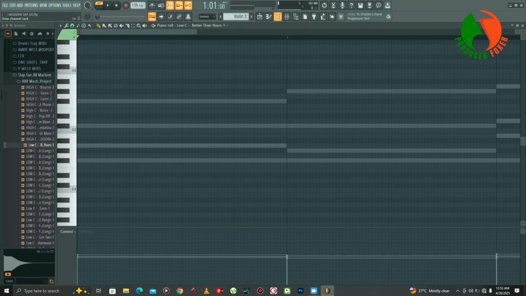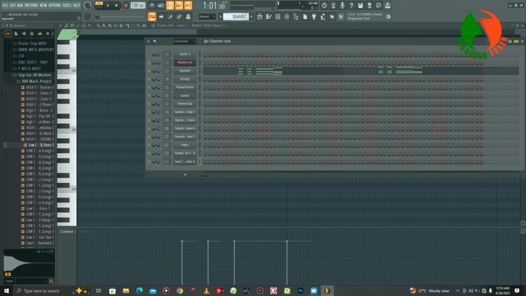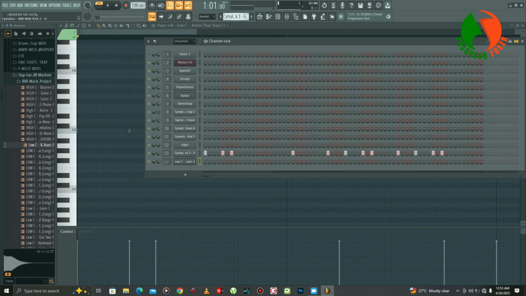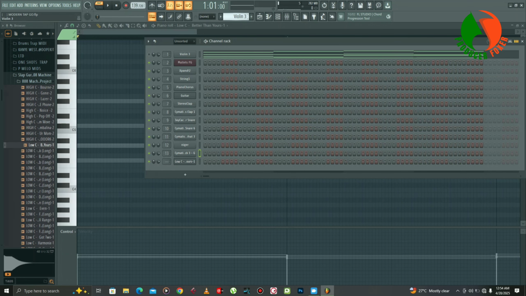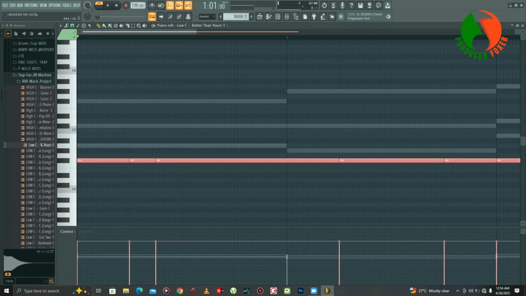We can copy this hit pattern here with Control C, and in this section paste with Control V.